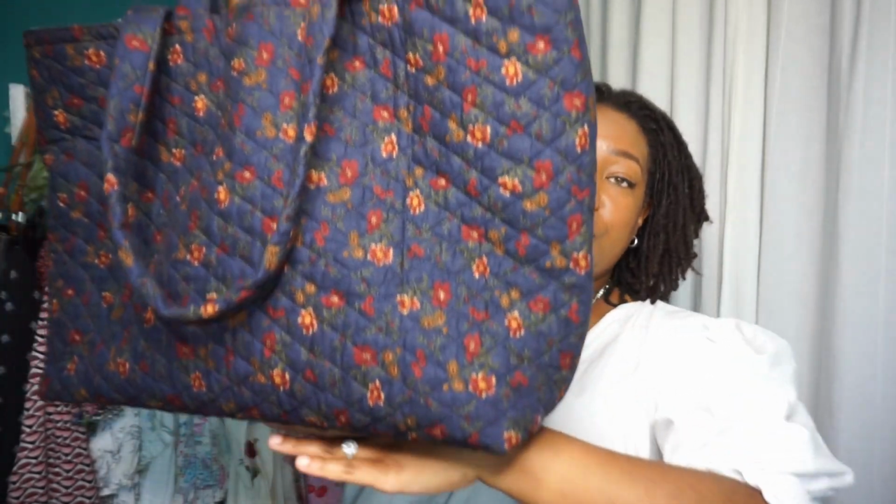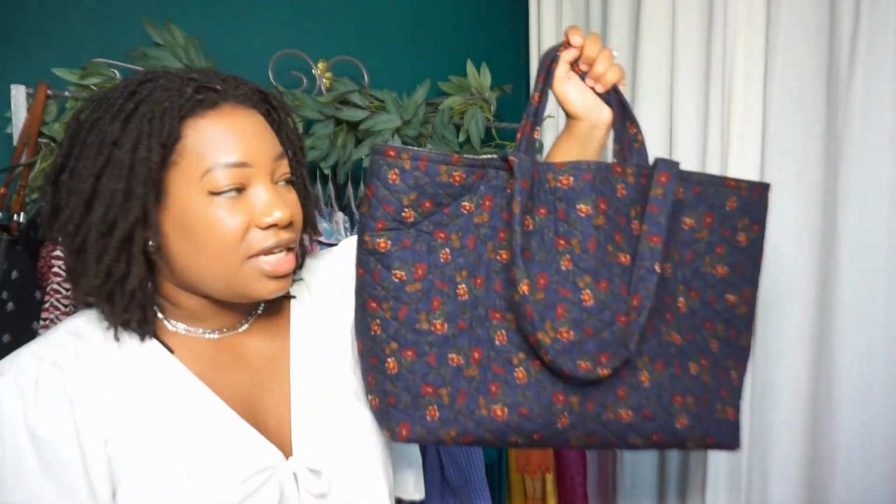It's not going to droop and create that kind of U shape down there, but rather stay really angular and really square. It's also going to support the bottom of the bag so that you're not putting a lot of weight and a lot of pressure on the bottom of the bag, especially since due to the size of this bag, this will most likely be like a weekender bag. This will be something that I take when I'm going on quick trips with the family, so it's usually going to have a lot of stuff in it when it is being used.